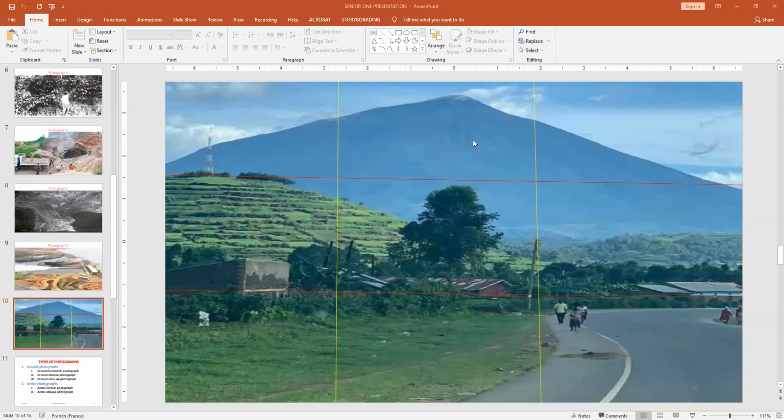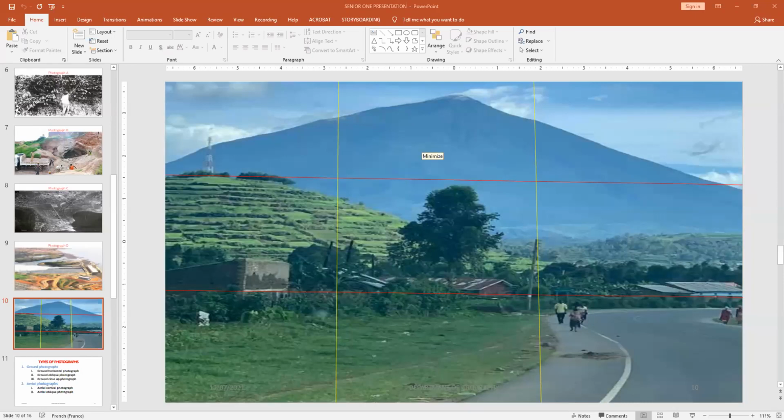So we had looked at the meaning of photographic interpretation, and why it is necessary for us to look at photographic interpretation. We had looked at the types of photographs, and we say that there are generally two types of photographs, ground photographs and aerial photographs. Ground photographs are photos that are taken when the cameraman is standing on the same ground with the objects. And we say that ground photographs are classified into three: ground horizontal, ground oblique, and ground close-up. Before us, slide 10, is a ground horizontal photograph. We say that we don't have a horizontal ground photograph, but we have a ground horizontal photograph. The alignment, the arrangement of the words matter.